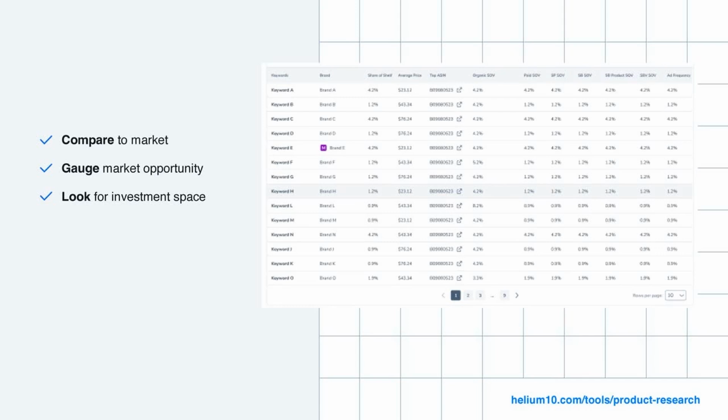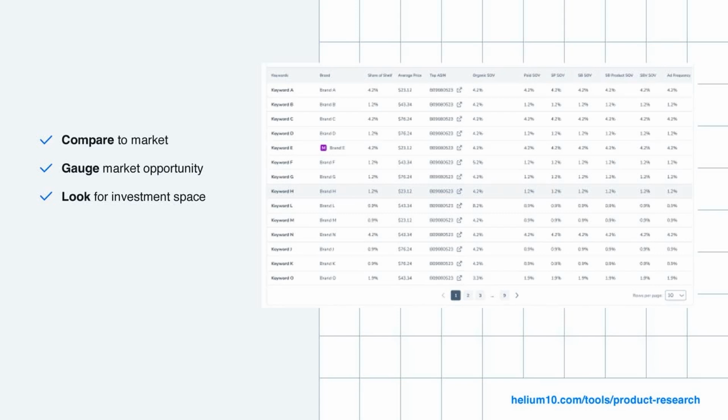And the last thing is the investment space. So on that keyword level, again, is there any area that I can make an investment that I know is going to correlate with my total sales? That's really breaking it down to conversion rate. Where am I converting better than the rest of the category? Where can I identify that my competitors are not spending and then make up that opportunity directly within my ad campaigns?